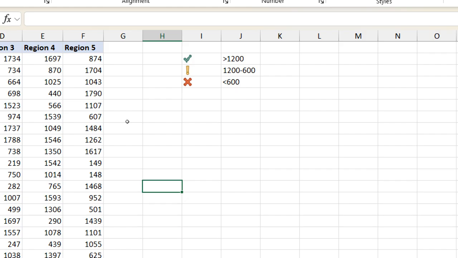Sir. Show me the condition. Conditional formatting, manage rules, edit rules. Like this, sir. You have to show me the condition.